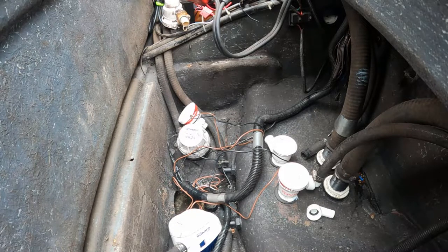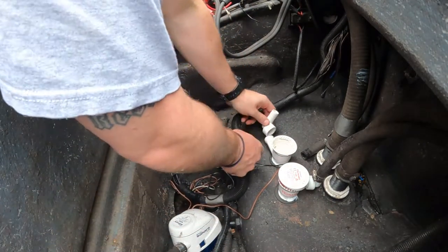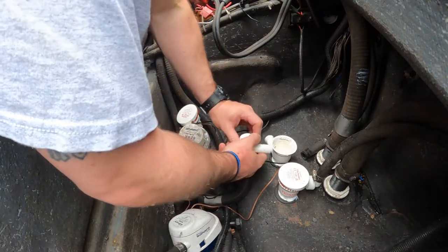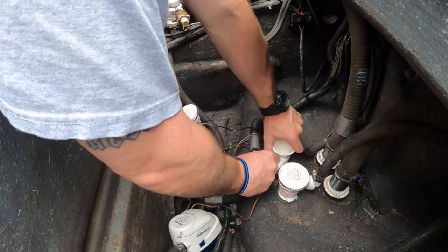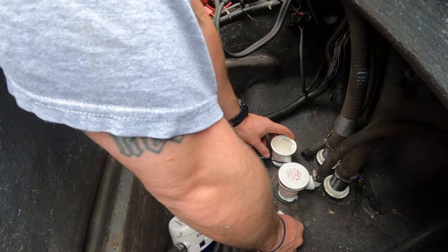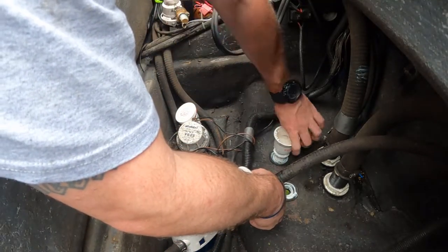Well, there's my problem, because if I put this thing on, I can't tighten it because it hits the bottom. But if I put it on, it's going to hit my other pump. So I ended up taking this other one out because the other one pushes down in.